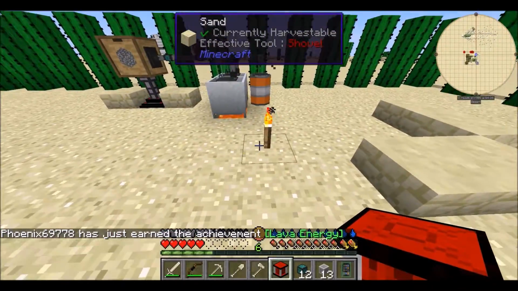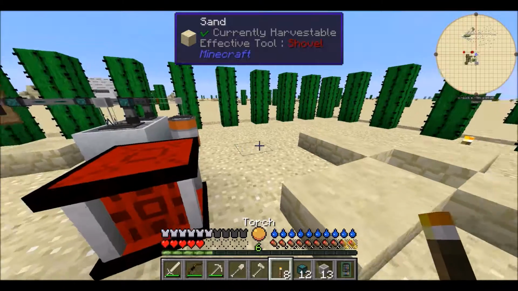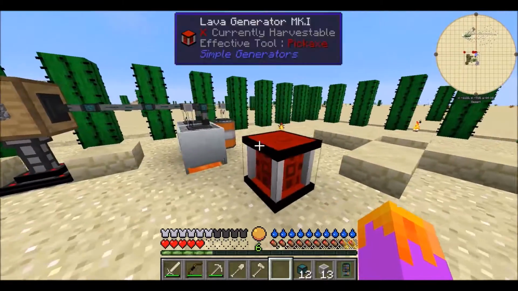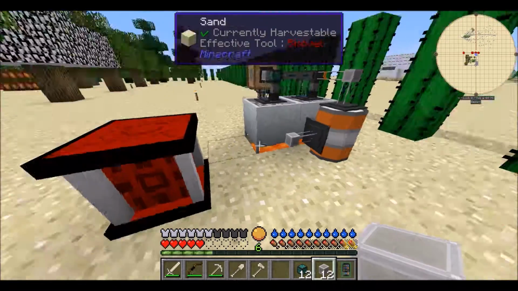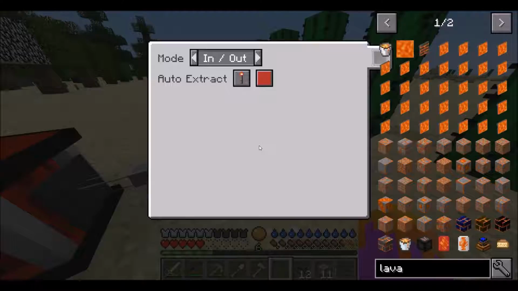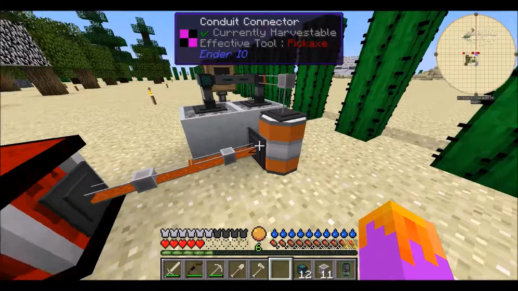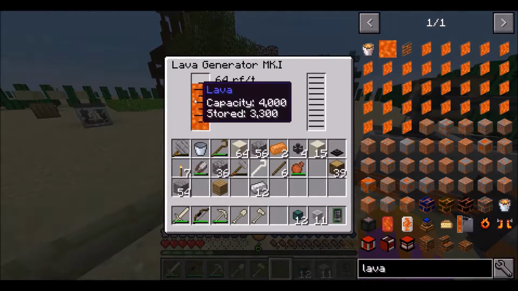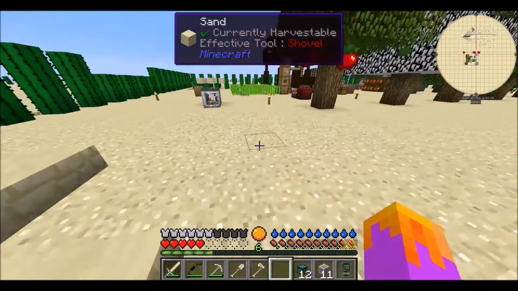So what we're going to do then is, let's go ahead and put you there. There we go. Alright, so we got that part done. Now what we need to do is run these to there. Okay, and we want this extract. Oh, that was wrong. Always active, and we want this to insert. It's going to fill up, and he's going to start pumping it out. 64 RF per tick. Much better, much better.